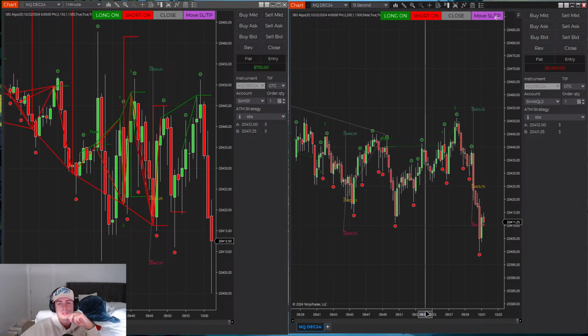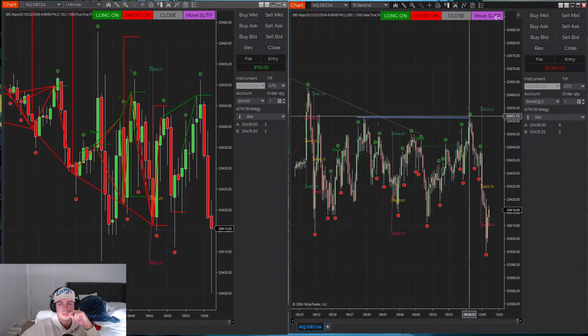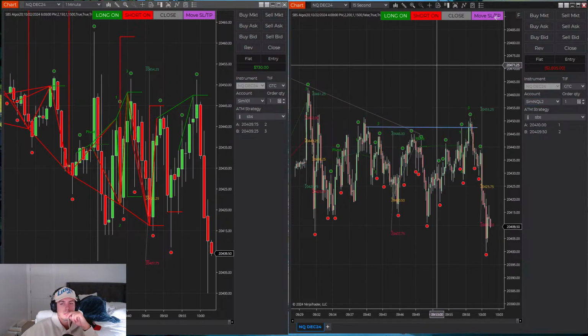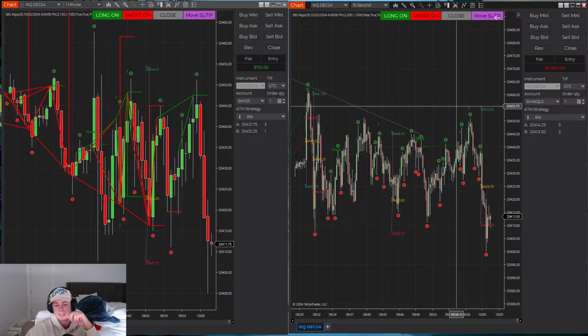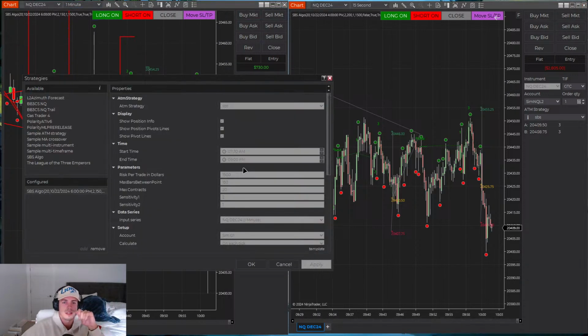The only problem was we swept all this liquidity up here. Also, we're on a 15-second chart with low sensitivity, so you guys will have to do your own testing, obviously, to find out what you like. Our testing was done on a 1-minute chart with a sensitivity of 3 and 1. Right now I'm on 2 and 1, and we use 50 max bars. Right now it's on 150 because we're forcing setups.